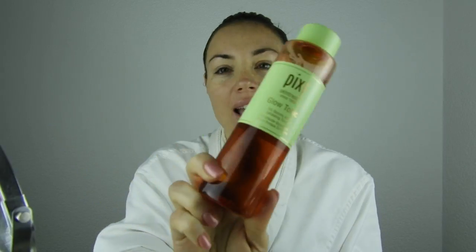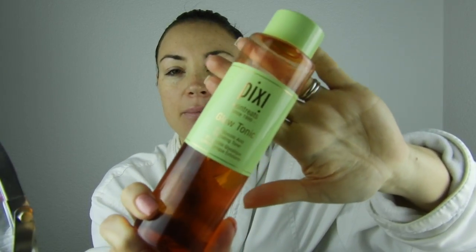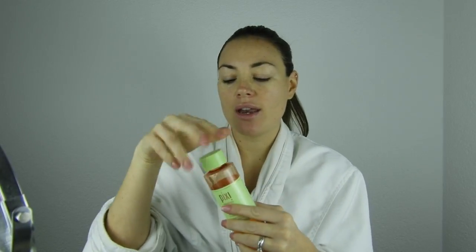The next product I use is a toner. For me it's important to tone every day, morning and night. The one I've been using a lot and loving is the Pixi Skin Treat Glow Tonic. I tried a small version from Sephora first and really liked it — it tones well and gives a little glow. I found the bigger 250ml bottle in Switzerland at Mariona and bought it immediately. It smells really good too.